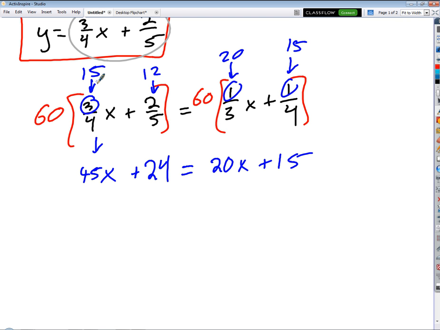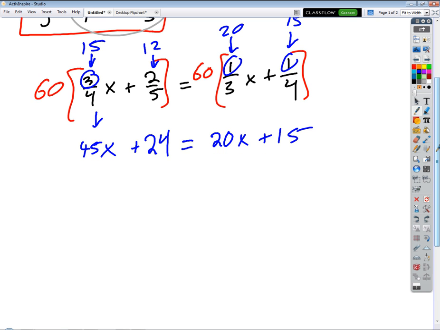So now we've got a really simple situation to deal with. No fractions, right? Our answer might be a fraction, but who cares? That's just going to be the final step. All the way through now, we don't have to battle those fractions. So solving this would be pretty simple from this point on. I would just put all the x's over here, right? So what do I get if I push the x's to the left by subtracting 20x? What am I going to be left with?